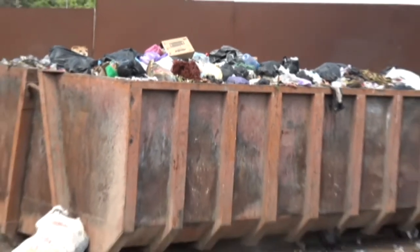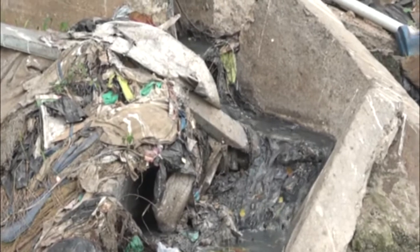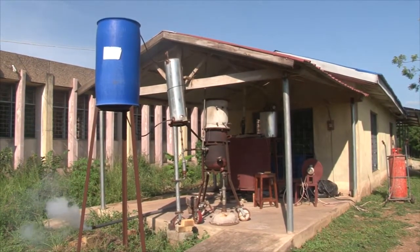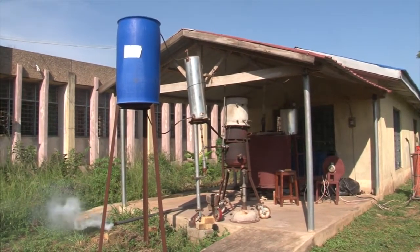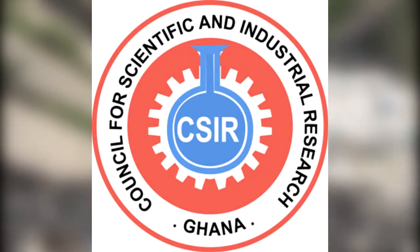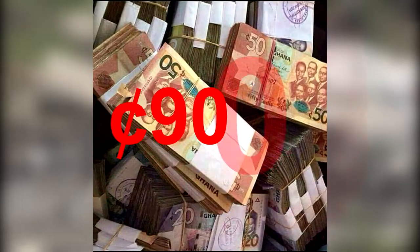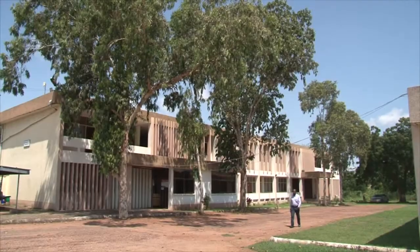Ghana's capital, Accra, generates 200,000 tons of waste per day. To deal with the challenge, the authorities are now campaigning for positive attitude to waste disposal. Ghanaian scientists have devised a waste segregation method considered the masterstroke against the Herculean problem. Previously, the CSIR's Institute of Industrial Research paid a bill of 9,000 Ghana cedis a month for waste collection. It decided to find a way out.